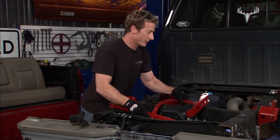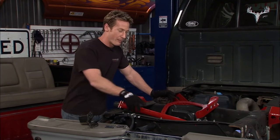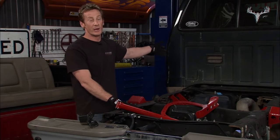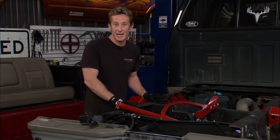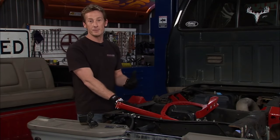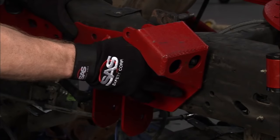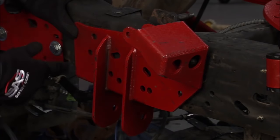You might think these guys have gone overkill on the bracketry and bar sizes, but for good reason — we're getting increased load capacity all the way around the vehicle. We'll have as much as 5,000-pound capacity on the front axle and 10,000 on the back, which is huge. The only thing is, you need to check your owner's manual to make sure your vehicle can handle those increased loads before throwing a bunch of weight on. The next thing is to drill out the remaining holes and get that mounting bracket securely in place.